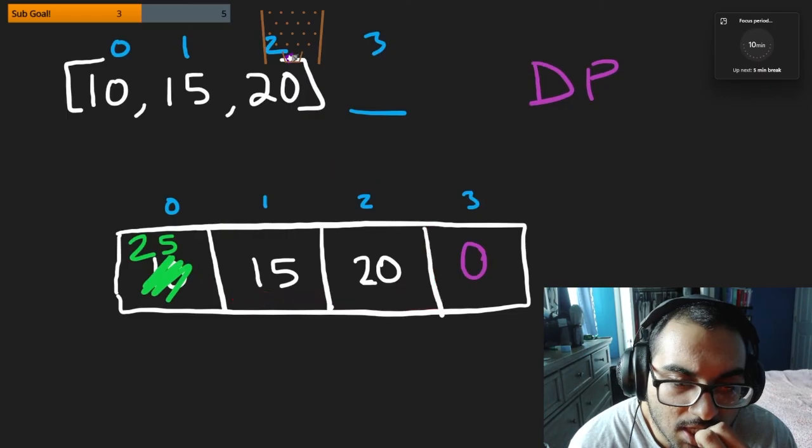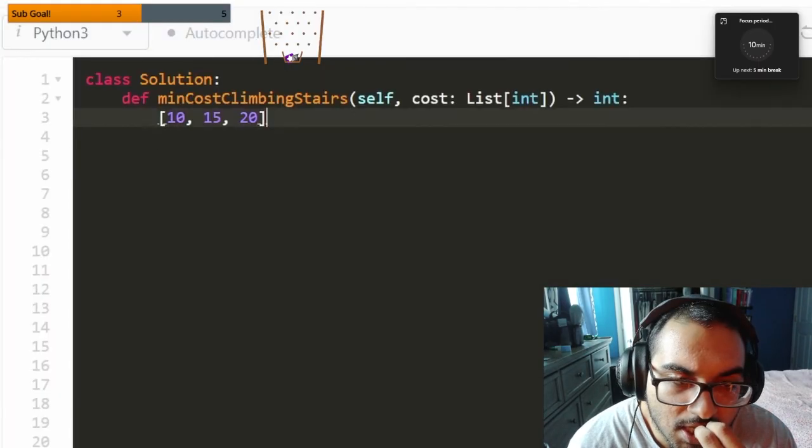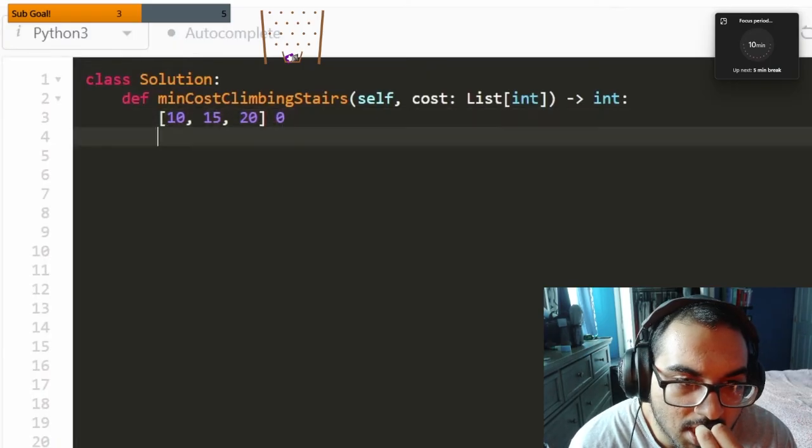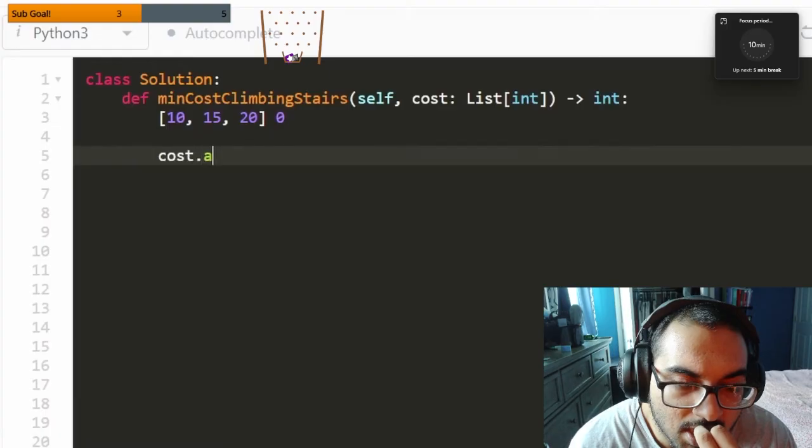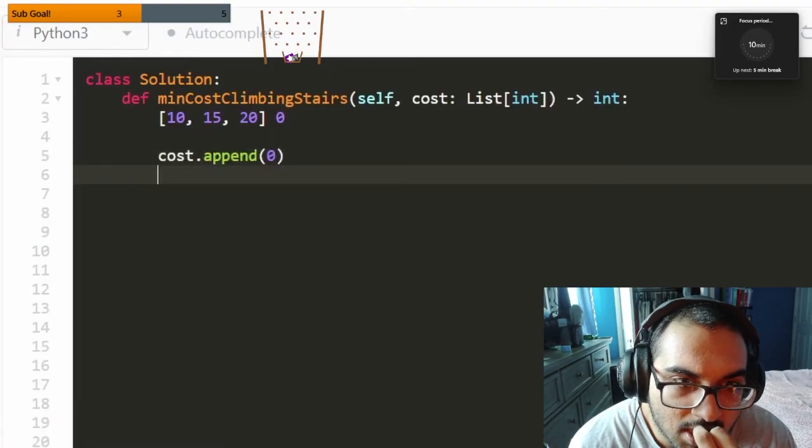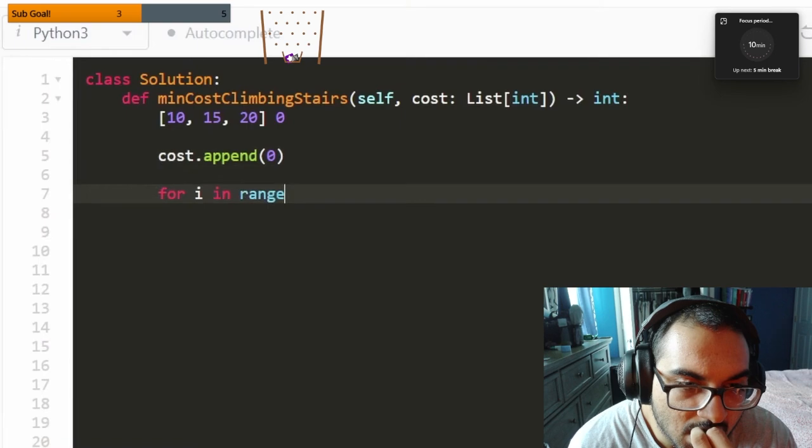Speaking of code, now we can finally jump into the coding solution. Okay, so now let's jump into the code, and this is the same example that we were basically working on. And remember, what we wanted was to just have another extra 0 at the end of the array, just to make the math work out easily for us. So that's what we're going to do to this input array. We're just going to append a 0 value to it, and then we want to iterate through this array in reverse order, right? So what index are we going to start at?